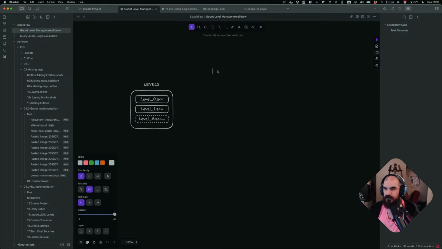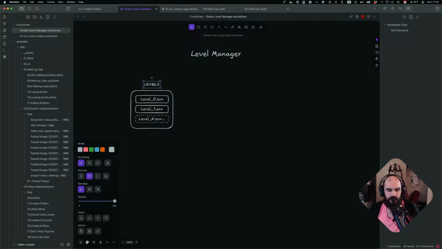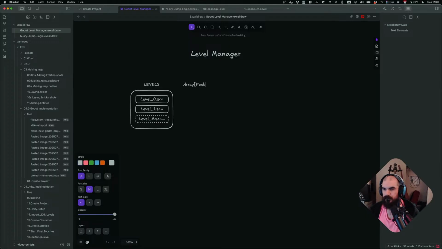Oh, level manager, right? Array. It's an array of packed scenes, or array of packed scene. No, array of strings, actually.